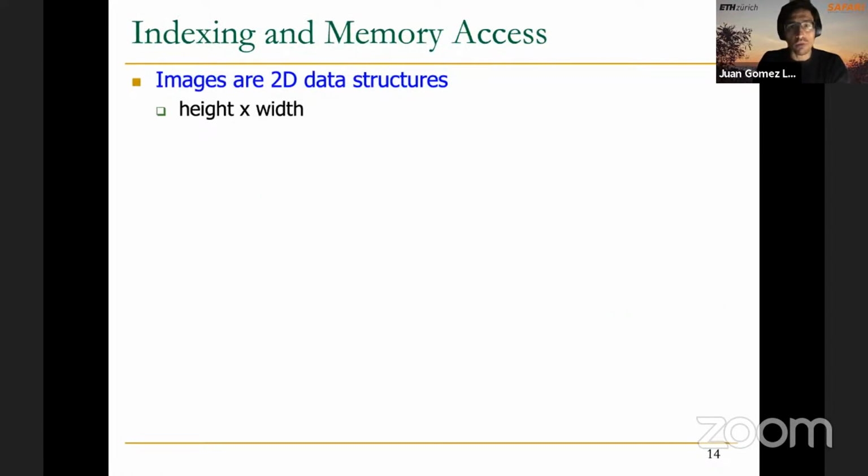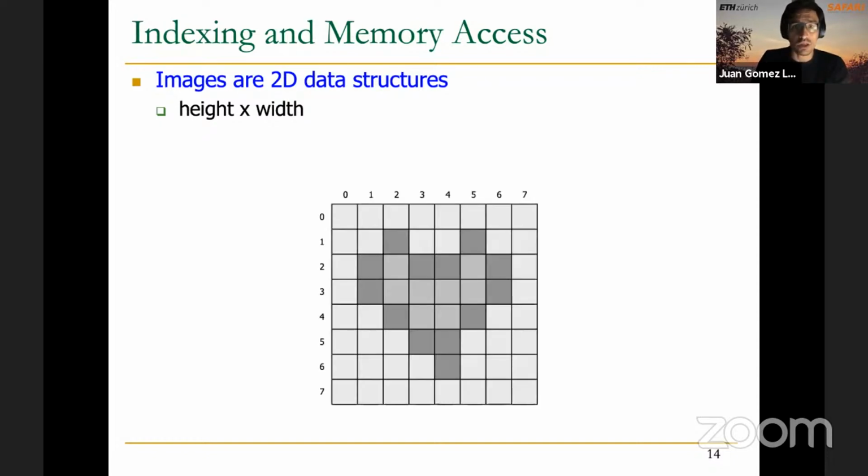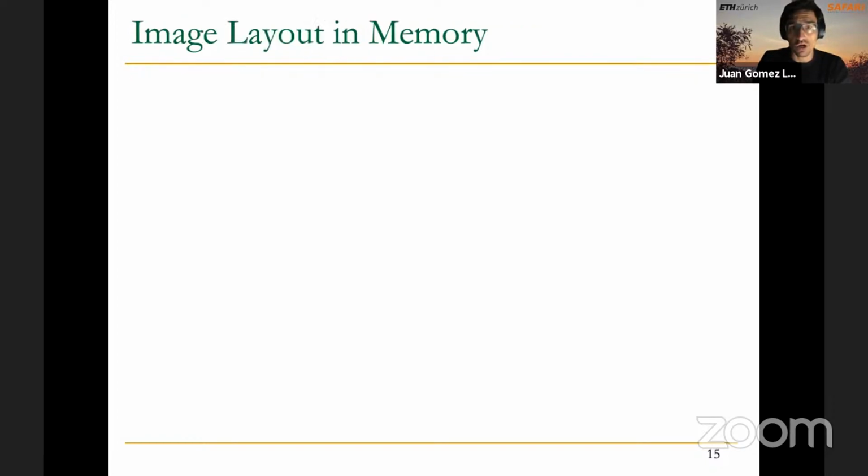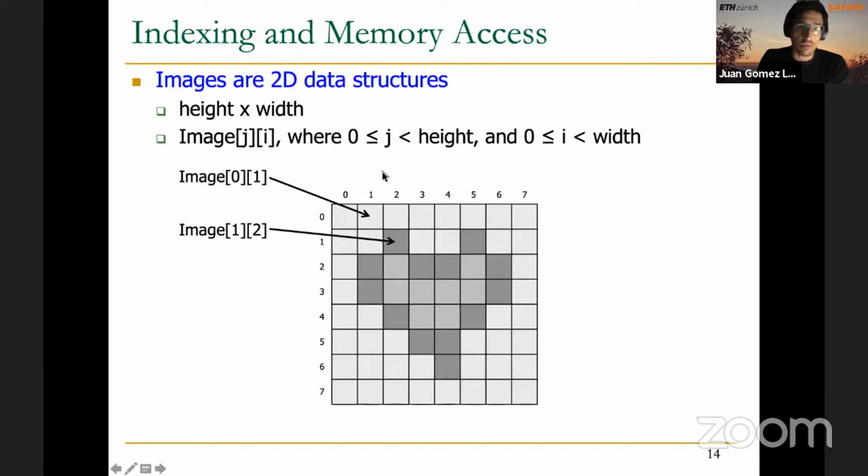You also may remember that we were talking about how to index the threads and memory access. Actually, in the previous slide, you have already seen how to index a one-dimensional array using one-dimensional thread blocks and a one-dimensional grid. And here we have another example where we do the same for an image, right? So remember, images are 2D data structures, and if we want to access one specific element, we need to know what's the row and the column. For example, this element here is in row 0 and column 1. This element, this pixel here, is in row 1, column 2.